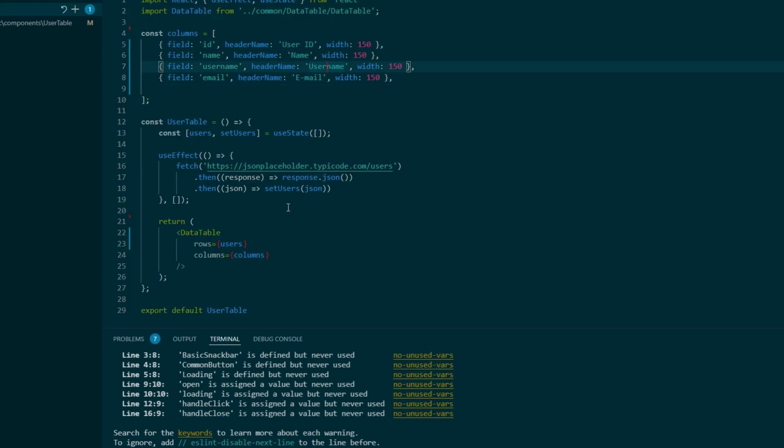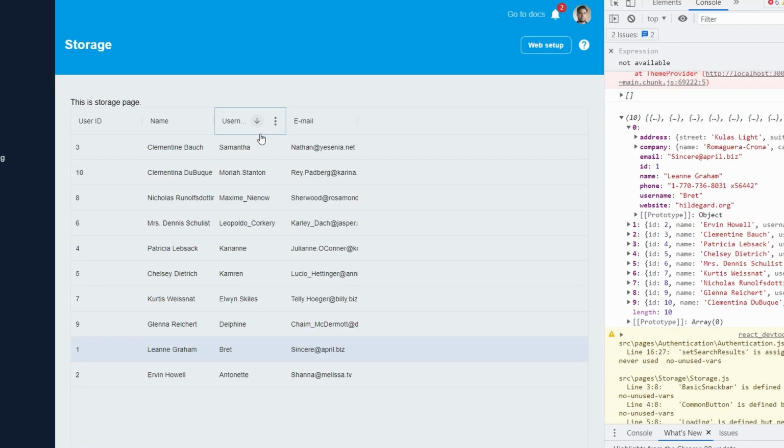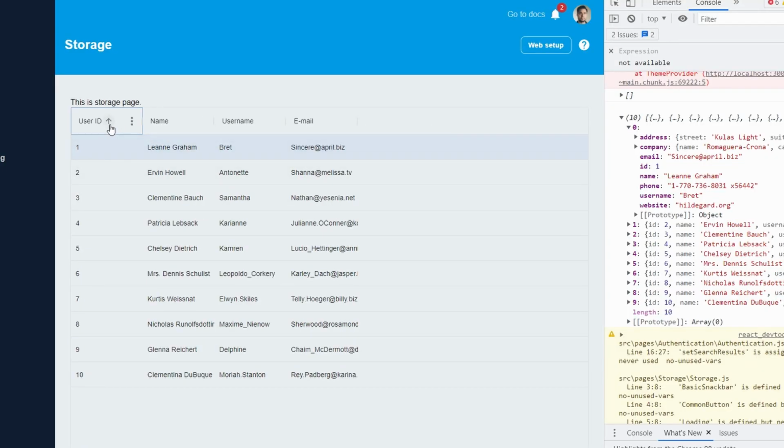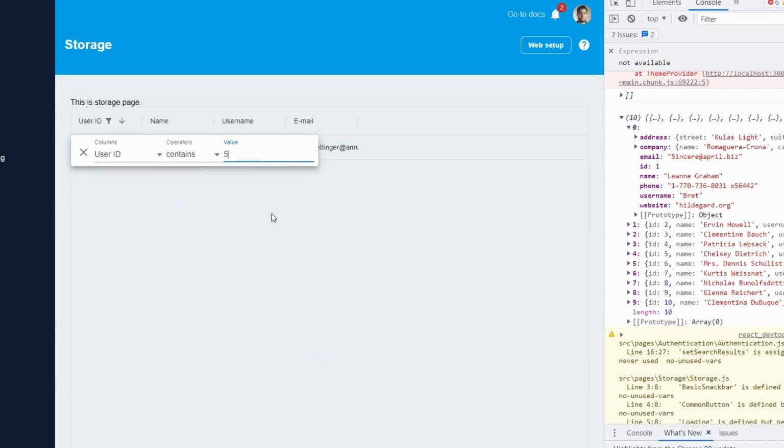Okay, with the changes made, I'm able to display my users array within the data grid. You can use built-in filtering options. You can even hide columns to help you with organizing data. And now we've got our data table loading the data, or loading the users array. And I think it's time to customize our component a bit.